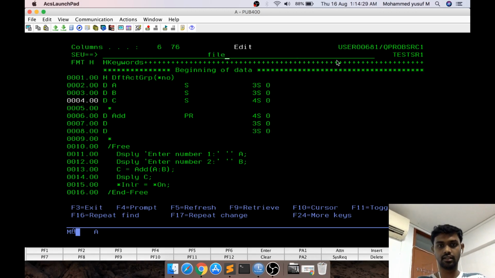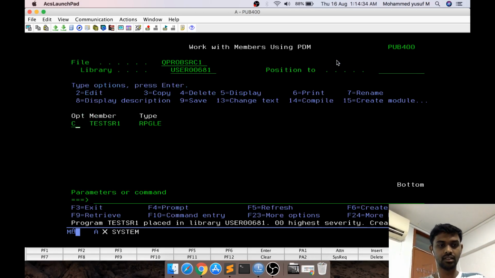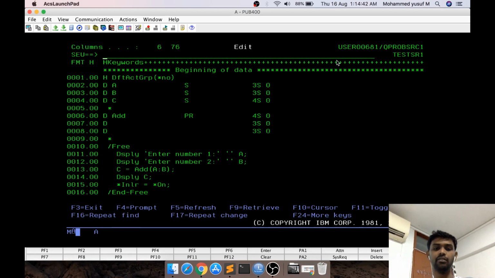So let's see whether we are getting the same result. Let's compile, call. I enter 7 and 7 and it displayed the same 14, so no issues. What we have done here is took the advantage of sub procedures, and then we made the program look more clear. But still, let's go another level. So what else can we do with sub procedures?